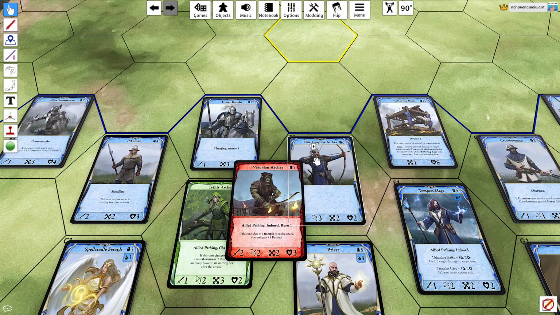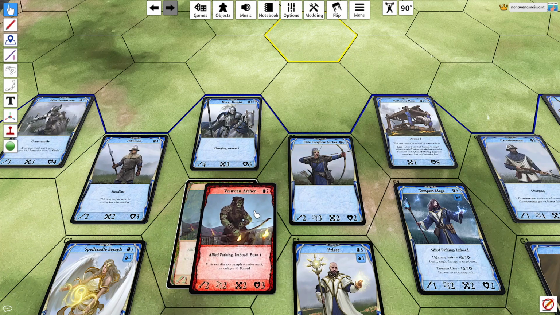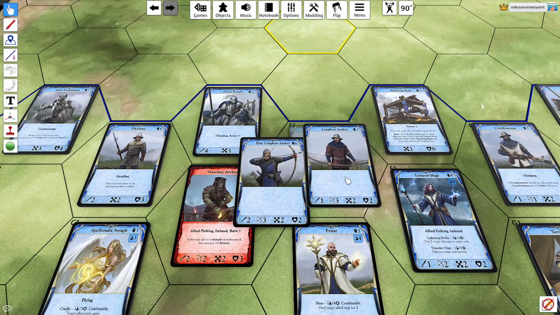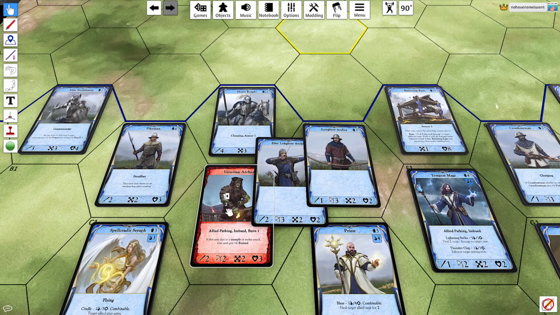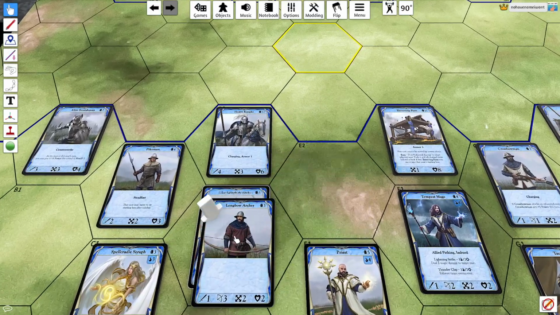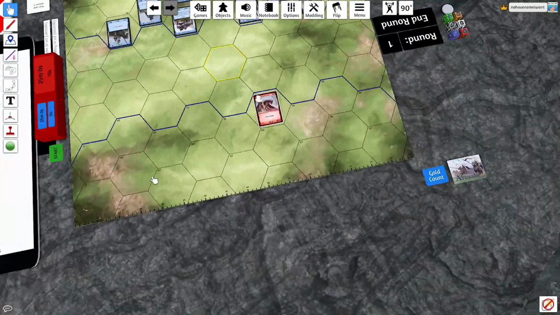Vesuvian Archer, Gath doesn't really have an archer, so I kind of just have him here. But him being here is not too bad. And then like up Longbow Archer and Longbow Archer, they like to sit here and do some decent damage. And that brings me to these boys.